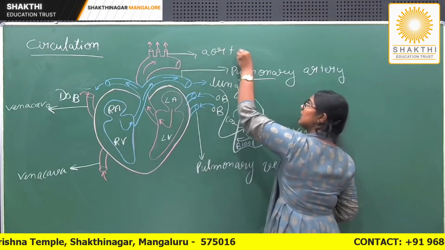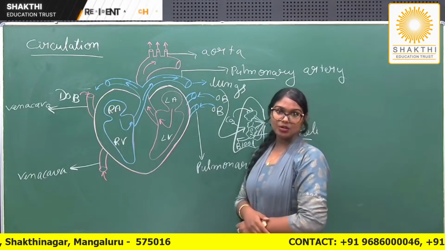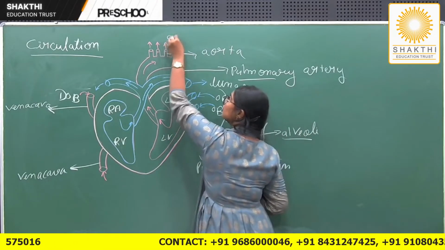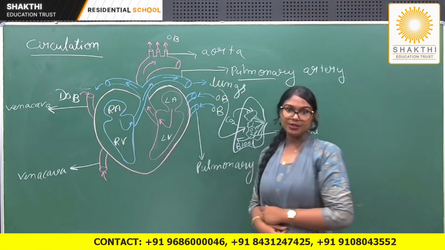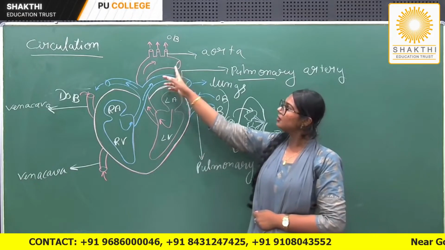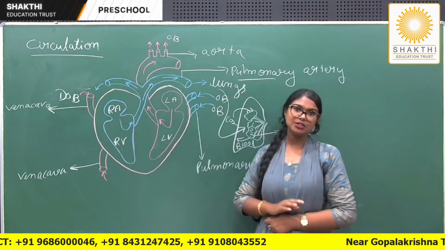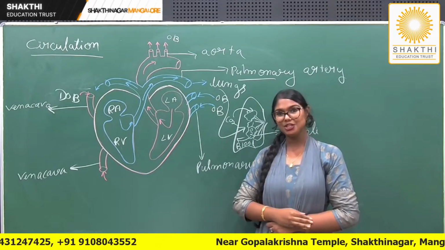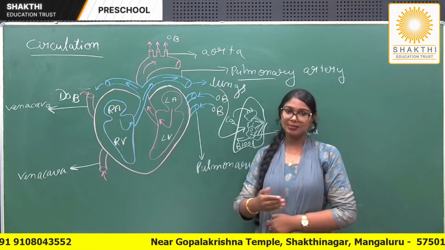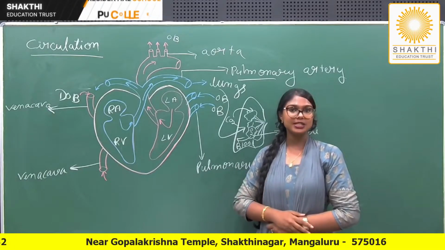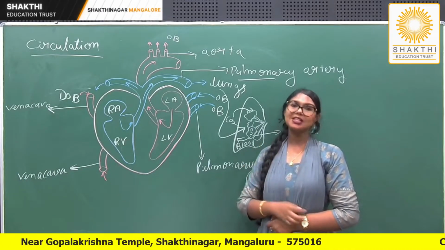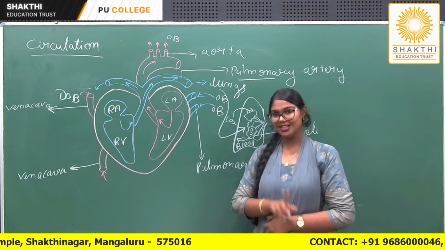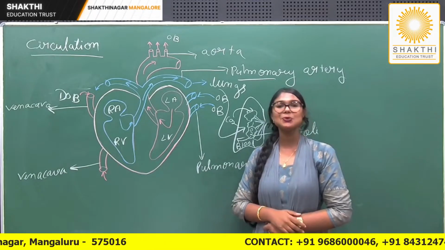Aorta is the largest blood vessel in our body, and it is going to carry oxygenated blood to all the parts of your body. So, oxygenated blood will be carried to every part of the body, and the oxygen will be used up by the tissues. Maybe the brain, maybe kidneys, whatever organ needs oxygen will be using this oxygen. They will generate carbon dioxide. This carbon dioxide is going to mix with the blood.